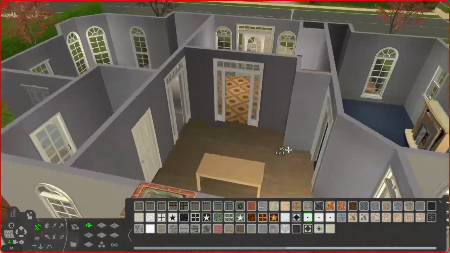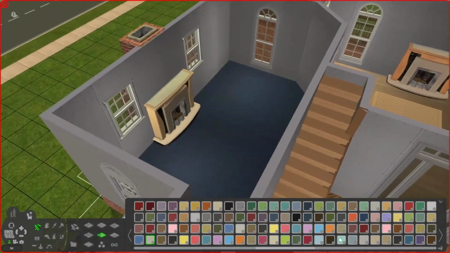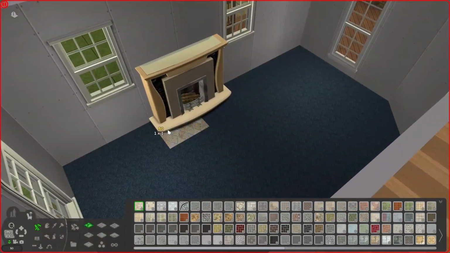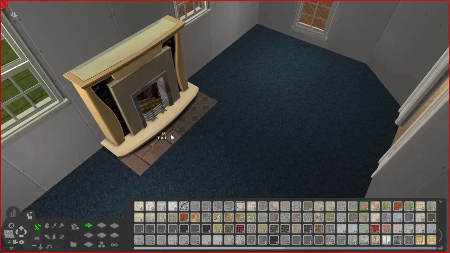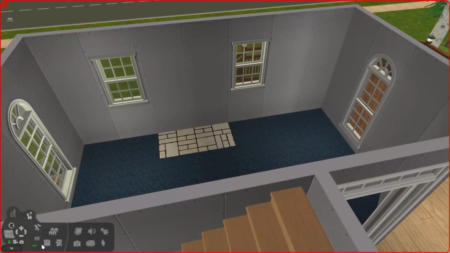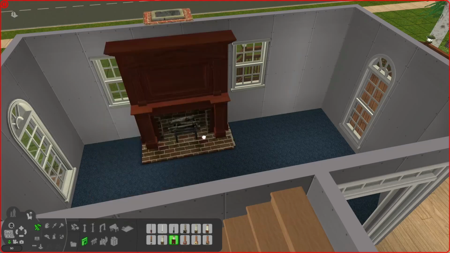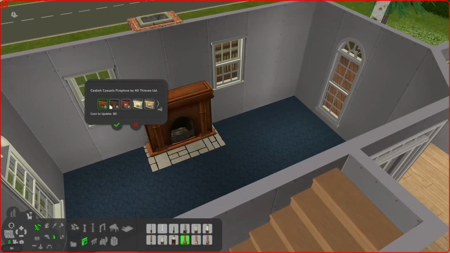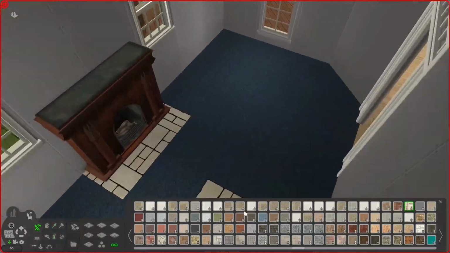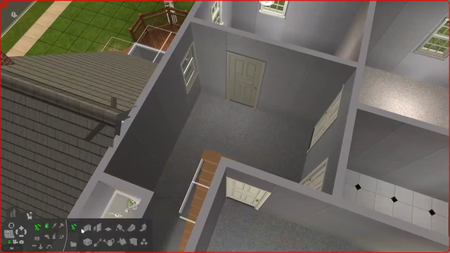So then in the kitchen, I went with this stone tile, which is actually Maxis. I always surprise myself when I use something that's Maxis rather than a custom content thing. But I do use Maxis stone tile in the kitchen. I put tile under where the fireplaces go because I find that to be very realistic. When you have a fireplace in your house, you generally have tiling underneath it. And then I switch out the fireplaces for this Maxis one that I have a nice recolor of, which looks very nice and a little bit more in that traditional style that I was going for. So I was quite happy with that.